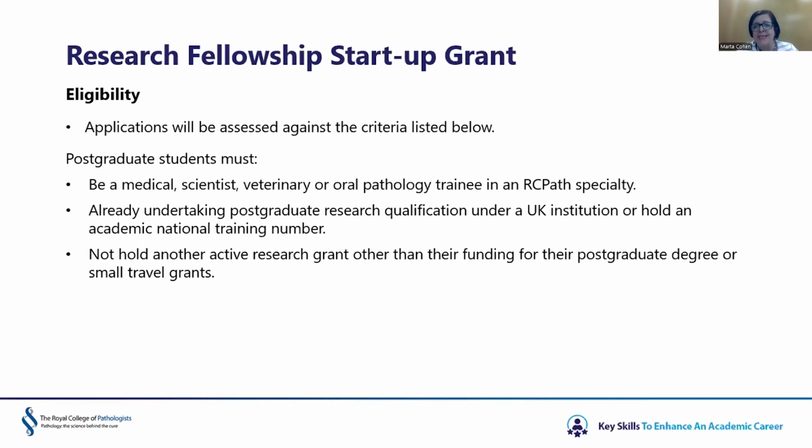They will assess the applications against these criteria. All postgraduate students must be medical doctors, scientists, or veterinary or oral pathology trainees in a Royal College specialty, who are already undertaking a postgraduate research qualification at a UK institution, or they should hold an academic national training number, and not hold another active research grant, other than the funding for the postgraduate degree or small travel grants.